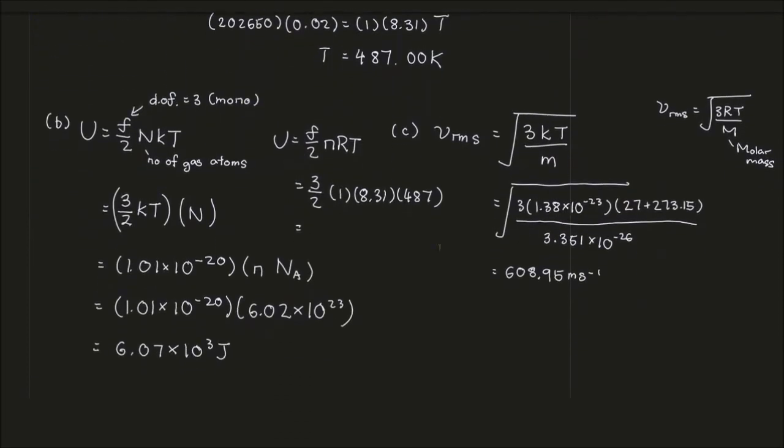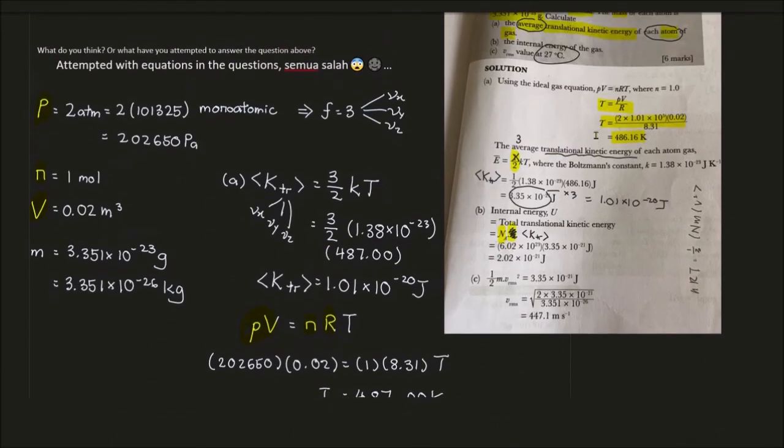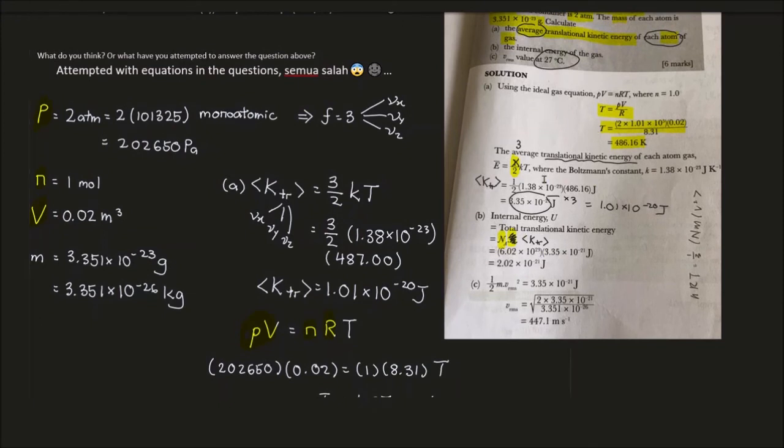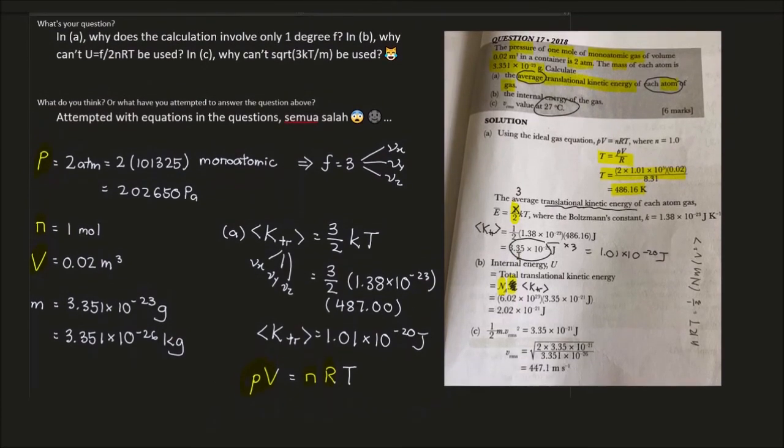Well, the reason is because of this. I split it, then this one is the pointy bracket average translational kinetic energy. But this one, because you go over here, then this one becomes 1, therefore you can take the translational kinetic energy average times the Avogadro number, then you get the answer. So that's how they arrive at this equation actually. So it's not that they are wrong, it's just that when they get the answer wrong from A, then the B will be wrong as well. Okay, so that's for B.